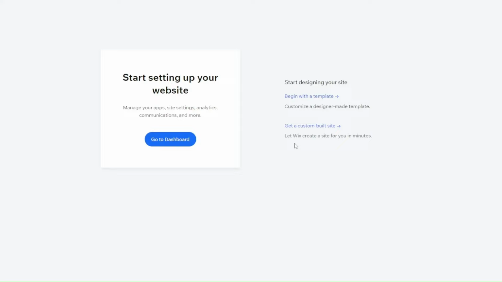So with Wix, you have two options. You can start with a template, so they'll show you different templates, and you can just go in and change the content. Or Wix will create a site for you within a few minutes based on what you've already selected so far, and they'll ask you for design and things like that. With both options, it's not set in stone. So if you see a design that they give you and you don't like the colors, you don't like the font used, all of that can be changed, all of the content can be changed. It's just more how much time you want to spend building in the beginning. So we'll click this one for now, get a custom built site.